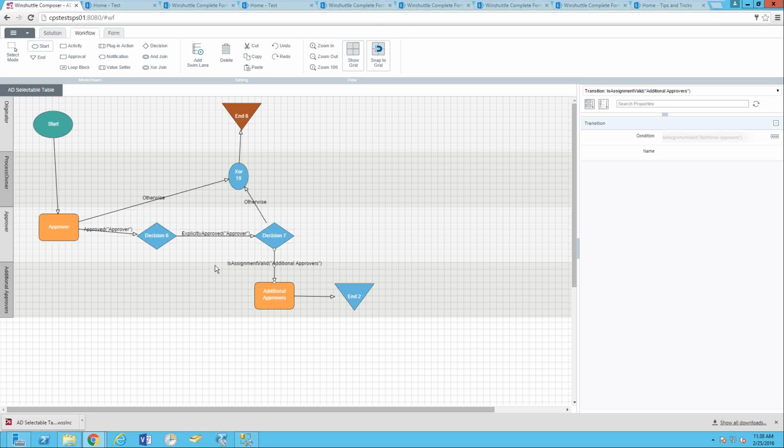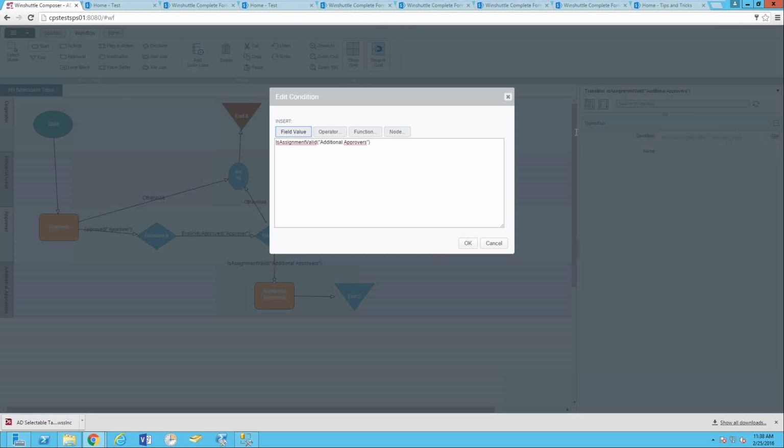So this is how you can assume that not all of your forms are going to have these additional approvers. When you're allowing people to add things to it, they may say, I want the least amount of people to approve this so I can get my PO money as fast as possible. So why would I add 5 more people? So with is assignment valid, you can't assume that this swim lane here has people in it, people that are going to approve it. So is assignment valid is a nice function that will give you the capability to inspect the swim lane and say, did somebody assign it? There's a bunch of other functions here. I urge you to go to the Composer help and look at each one of these.